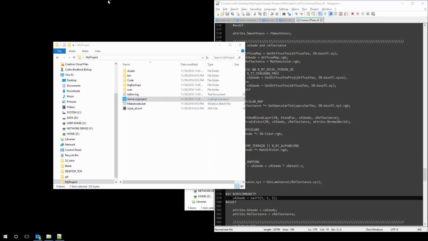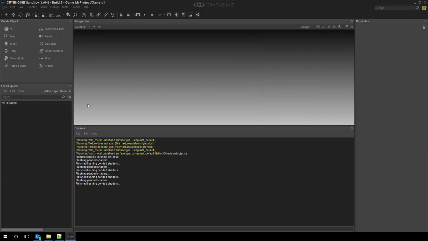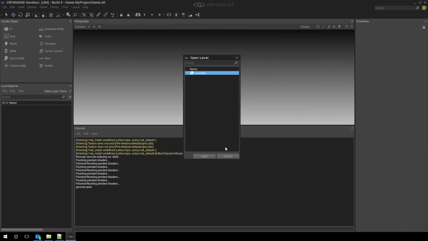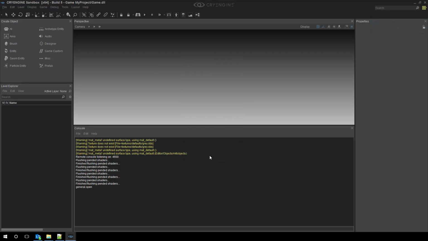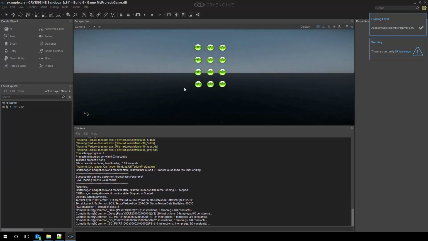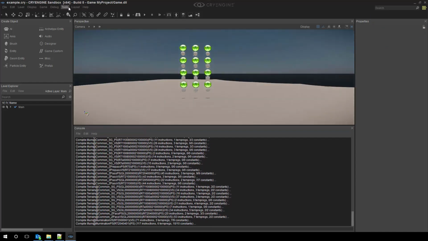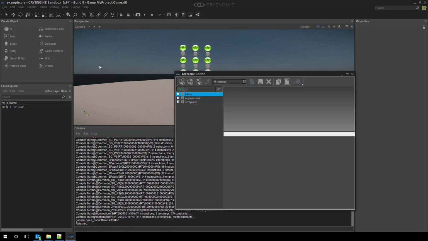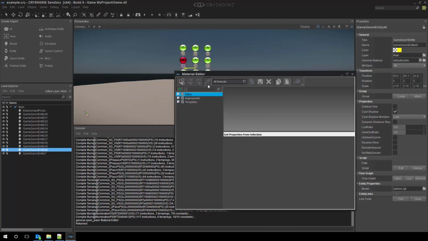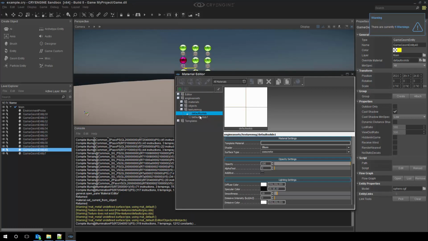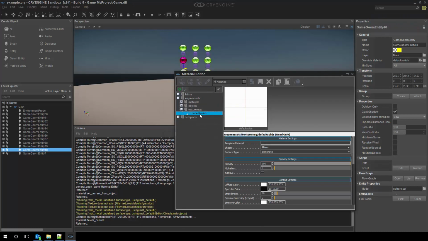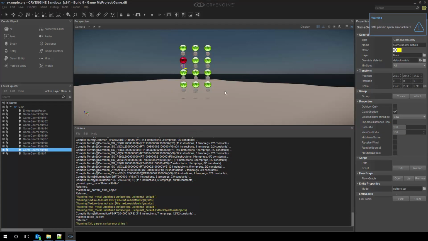Let's see what happens when we go into the sandbox. Keep in mind that if you want to revert your changes, all you have to do is simply remove the shaders directory from your project, and it will revert to using the engine assets. Okay, so it's compiling the shaders first, and then we'll open a material editor and grab one of these objects. We'll have to duplicate as well. Exactly. So we get the material from the selection, and we actually had a duplicate here, but we'll remove that for a second, and simply right-click what was assigned to this object right here.